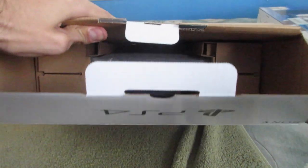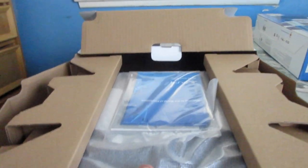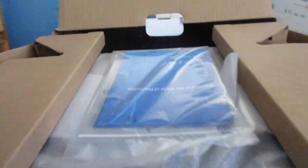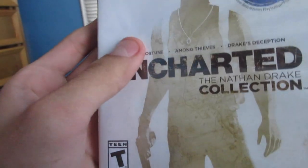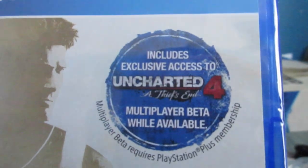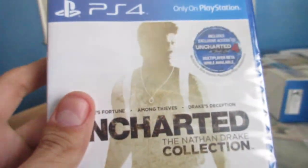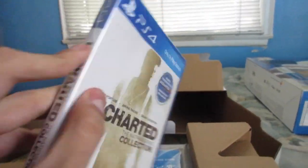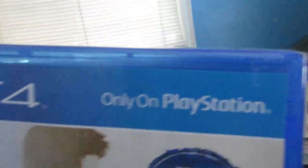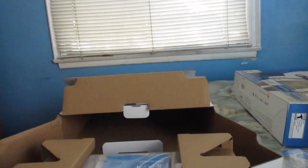Okay, let's see what else is here — some more opening. I see some stuff back there. Let's pull this back. There we go, look at this — awesome. Now it's time to place this back. I see one more thing back here, which is of course the free game. It includes exclusive access to the Uncharted 4: A Thief's End multiplayer beta while available — that's nice. I love Uncharted, that's a nice series. Uncharted 1, 2, and 3 is the game included. It's a PlayStation exclusive franchise, which is probably the reason why the PS4 is owning the Xbox One this generation — it just has too many exclusives and the Xbox One is lacking.